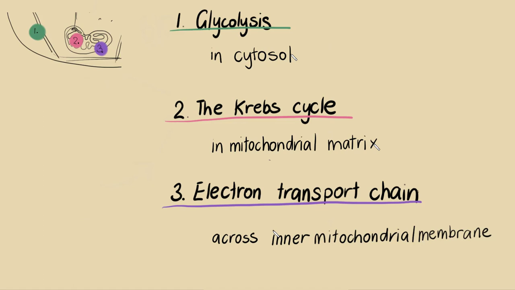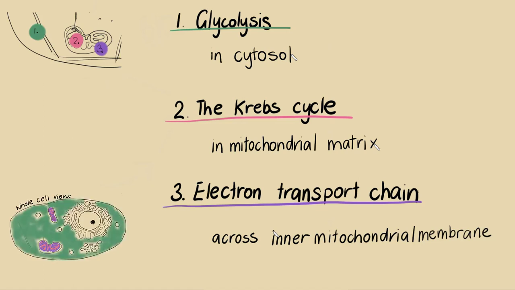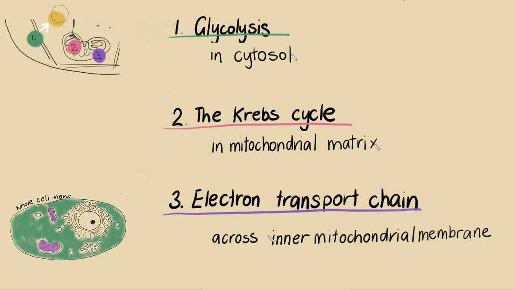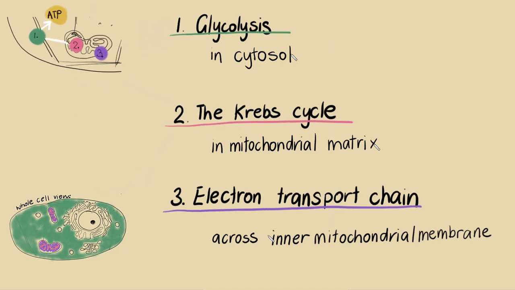Because each part of cell respiration is separate, if necessary, cells can pause the process in each location. Conveniently, even undergoing one of the parts allows the cell access to some of the chemical energy. Glycolysis releases some energy in a cell-ready energy molecule called ATP. If the cell is ready, the products of glycolysis feed into the Krebs cycle. The process of the Krebs cycle accesses some more energy and packages it into ATP too. The products of the Krebs cycle can then flow into the electron transport chain, and the electron transport chain enables controlled access to even more energy, which can also be packaged into ATP.